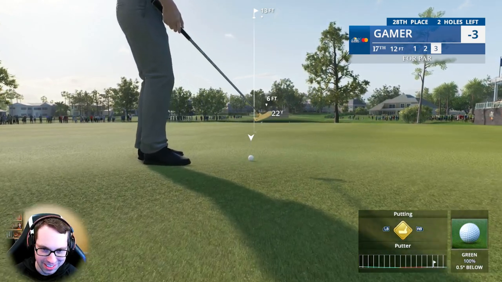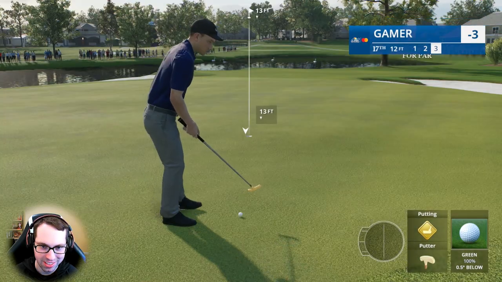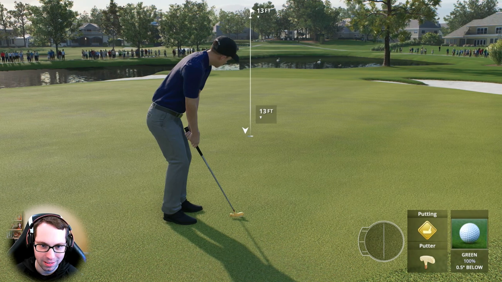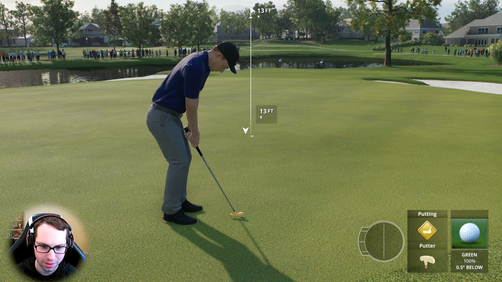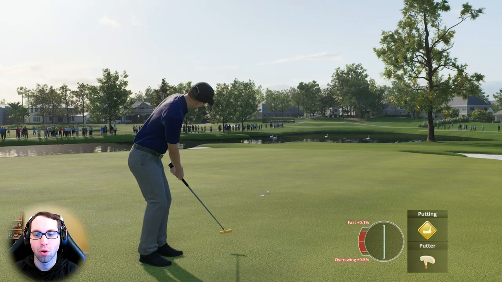Ball is below the feet. To me, it looks like a steady left to right putt down the slope. Slight downhill. Most of the break is in the beginning. Tough to read these. Nope.